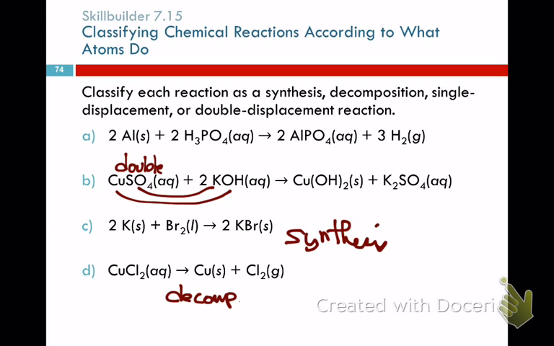All right. And that top one, single. How do you know that? Because this is a, yes, and that's going to replace, what is it replacing? It's replacing the hydrogen, right? So there's an element over here, and an ionic compound. And that's a redox. It's also a redox reaction, yeah. Aluminum goes from being 0 to +3 over here, okay?